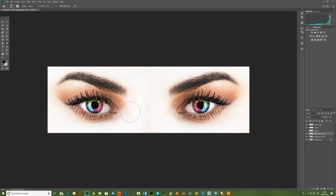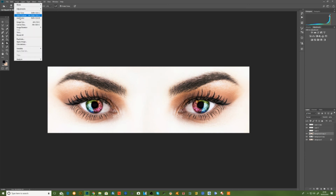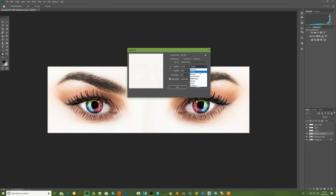So that is actually, in reality, what's the size? We can work out the size here. So that is pixels. So we have got a theory. 14,173 times by 4497 is a big number. Let's do this. So 14.173 times 4. So approximately a 63, 64 megapixel image.